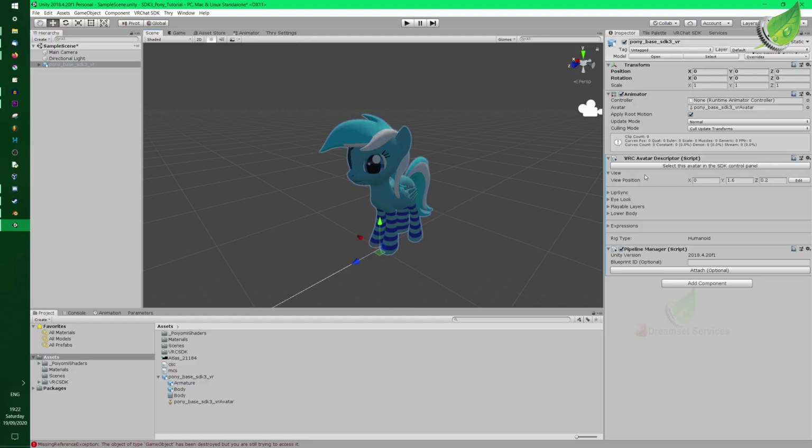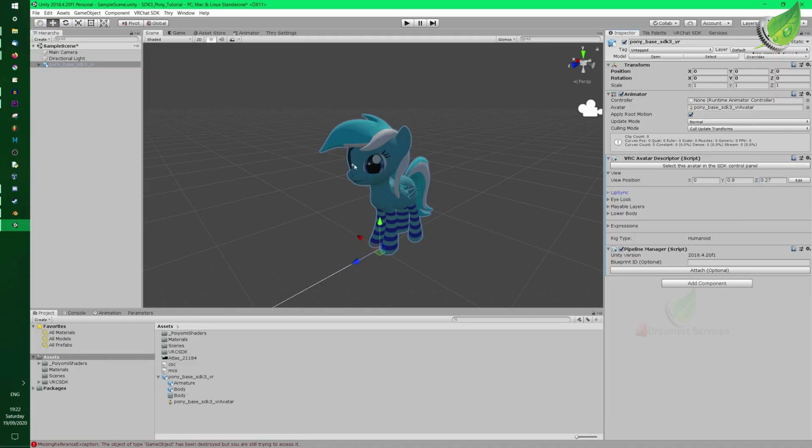So here in the avatar descriptor component, view position, you want X set to 0, and then Y we want set to 0.8. I'm going to press tab, and Z needs to be 0.27.